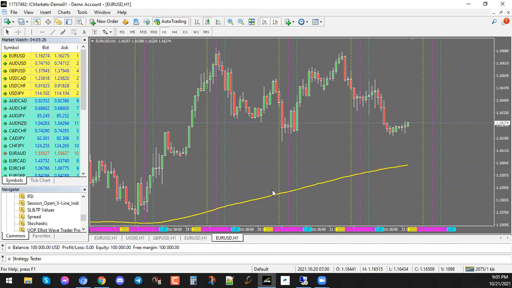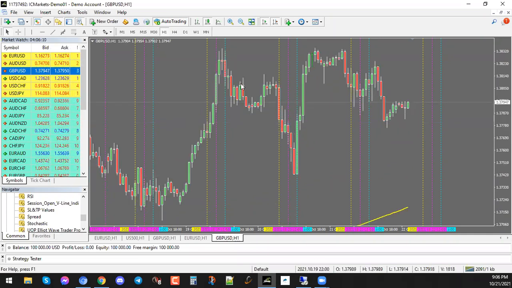I like looking at pairs that trade within the European and US session. Do you guys have any other pair in mind that you'd like to look at? Because as you know, I like to use whatever you guys prefer to look at. Let's look at pairs within the European session and US session. I saw GJ, GU, UJ. GU would be within the European and US session, so that's pound, US dollar. Good. So this is the pound, US dollar. Let's use this one as our example for this evening.